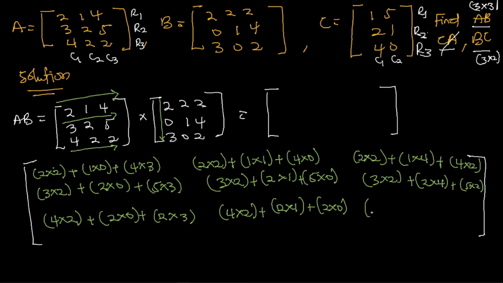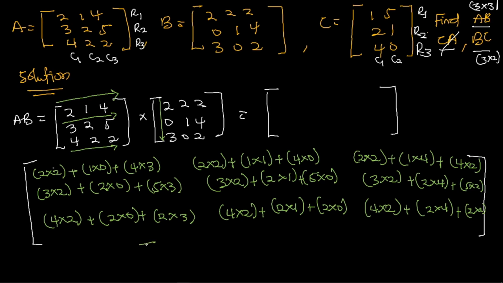Then we use the same row against the third column this time around. So that is going to be 4 by 2, that is this 4 against the 2 over here, then plus this 2 by the 4 over here, so it's going to be 2 by 4, then plus this 2 by the last 2 over here, so this is going to be 2 by 2.